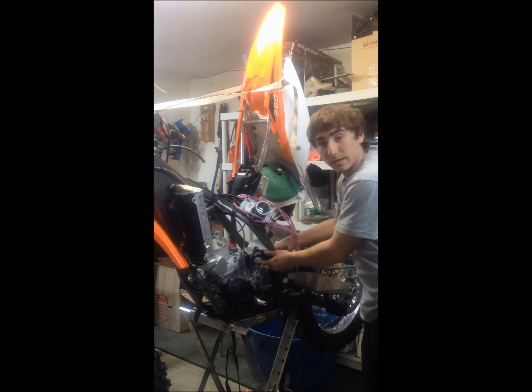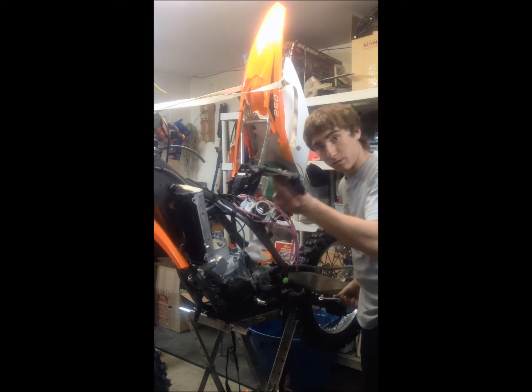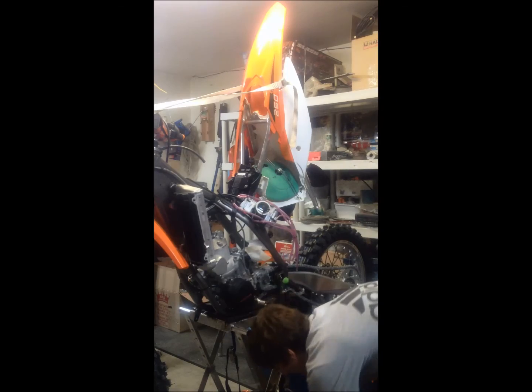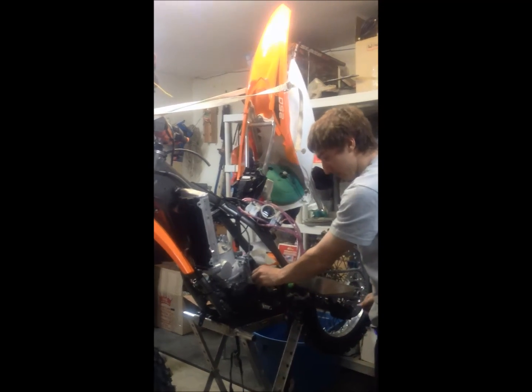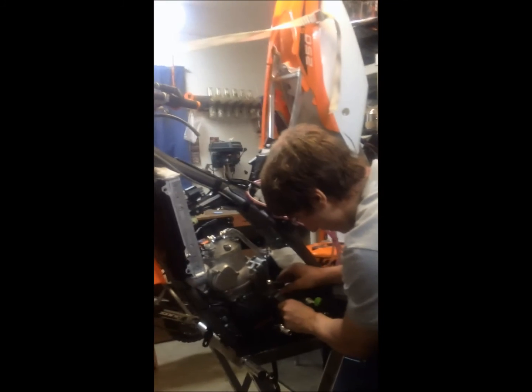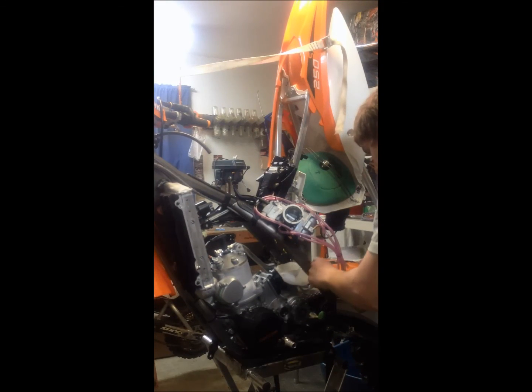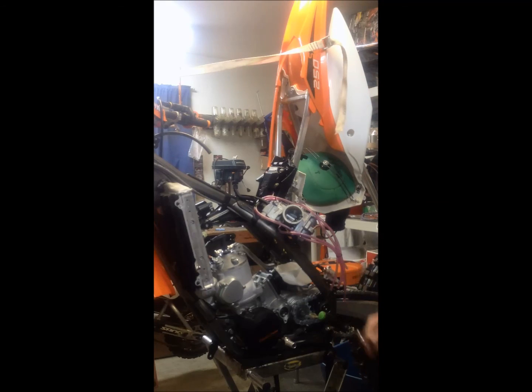And now, seeing as we're taking out the whole engine, we're going to want to take out the 10 millimeter bolt. Chain guard comes right off with the bolt. Put that aside. Gently pull out the clutch sleeve. Move it out of place. Place it up here on the frame for now.